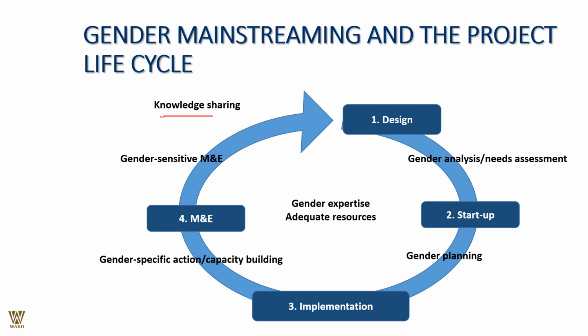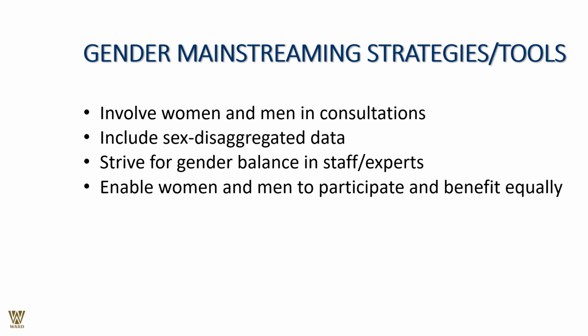Again, we can come back to design based upon an existing knowledge base, which becomes a baseline for the next project and the targets to be taken forward. That is what we know as knowledge sharing, or gender mainstreaming, and the project life cycle would be covered accordingly. Let us talk about the strategies.